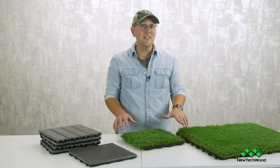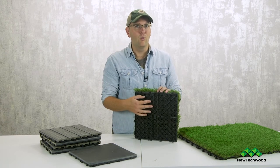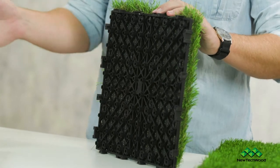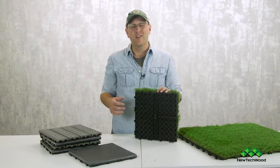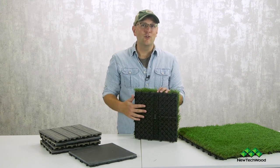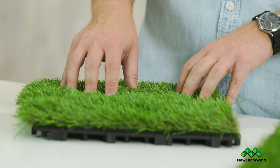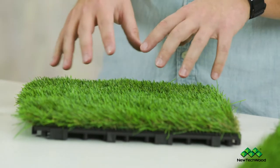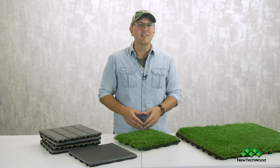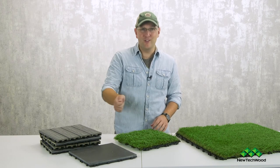What's awesome about this grid system is not only is it really easy to use, it raises your tiles up off the concrete or wood it's sitting on. This is way better than simply rolling out artificial turf because our system allows for drainage and airflow, so you're not going to have problems with mold, mildew, and that sort of thing. These grass tiles are great for softening up an area for kids to play and they're even a great solution for city living to have a spot for pets to relieve themselves.